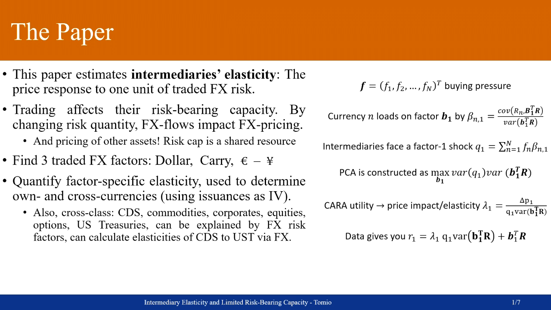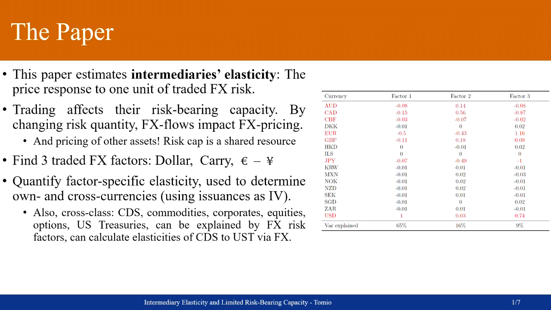All right, so the authors set out and do that empirically, and what they find is three factors mostly. The first factor, here to the left, looks a hell of a lot like a regular dollar factor. Long dollar, short everything else. And remember, these are factors coming from both the returns and the trading, right? They're not your usual PCA that you take from returns.